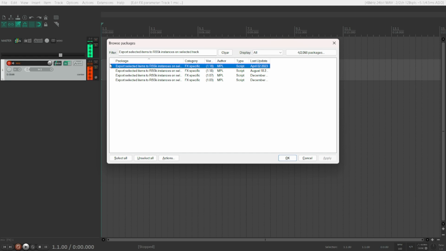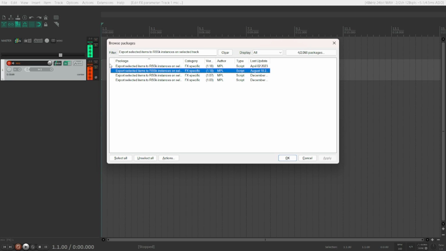So April 2nd is the one we want, but I'm gonna look for the second one. Export selected items to RS5K instances on selected track FX specific (1.18), MPL script August 18th.